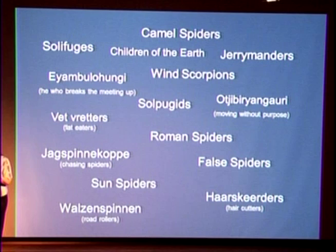they crawl into your bed at night and clip your hair, kind of like the arachnid version of a bizarre barber. And I have to admit, and I'm sort of ashamed to admit this, that I've created yet another one, as if they weren't burdened by enough common names: Spawn of Satan.